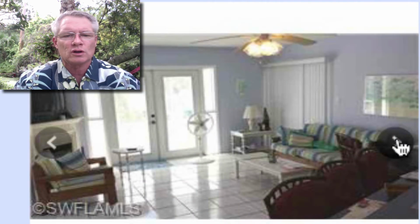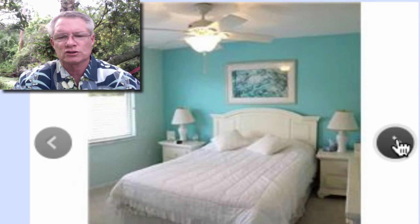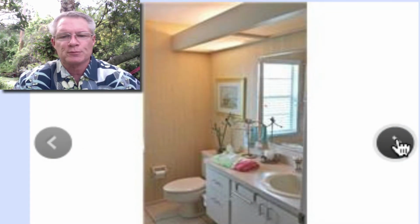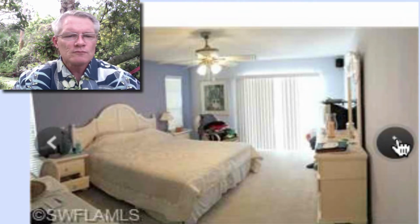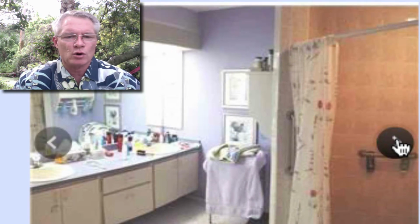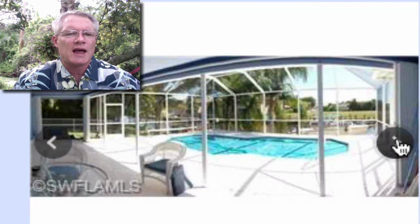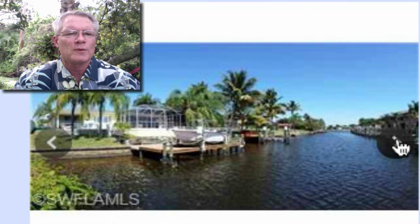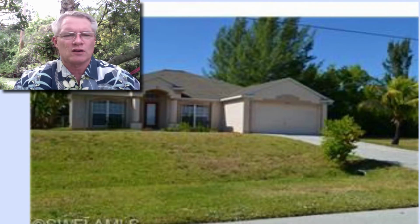4,800 square foot total, 2,000 square foot under air for this great golf access home that has a split floor plan, large living and dining rooms, 7,000 pound captain's walk, a boat dock, which is set up for presently a larger type boat right now. A lot of nice things about this home. The one thing that I noticed, it was light, bright, and airy, and it definitely gives you that feeling of a Southwest Florida home with plenty of outdoor living space for your guests and for boating and all of that.